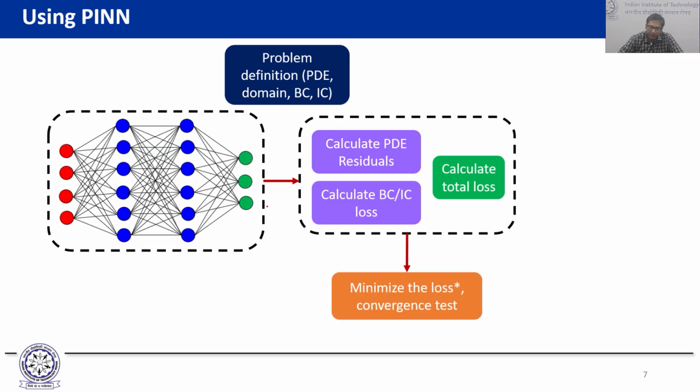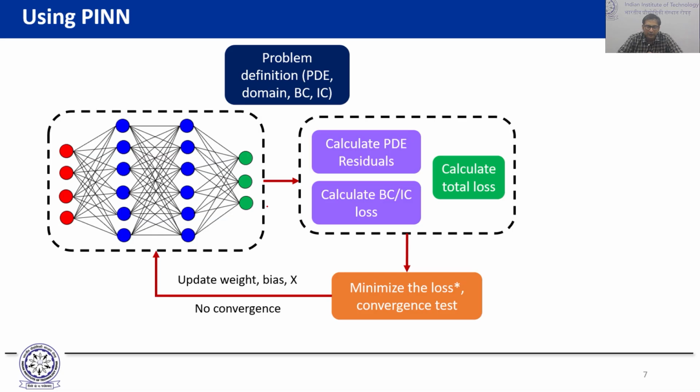After that, you want to minimize the loss, and when you are minimizing the loss, essentially you are trying to minimize the entire loss function, not just one part or another part. And having minimized the loss, you want to look into performing a convergence test. In other words, what you will really try and see is, when you minimize the losses, is the difference with the previous cycle significantly better or not? If it is not significantly better, then once again you have to iterate.